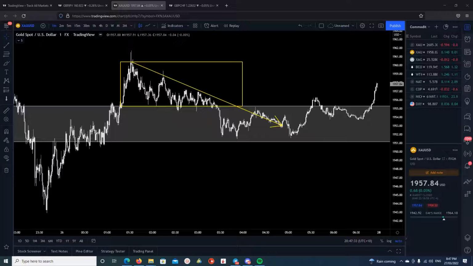Okay, obviously this is all in hindsight and this is in the past, and it's really easy to monitor because it's all well and done. It's just really easy to say, oh, I would have sold here, but that's not always going to happen. Obviously in hindsight it looks so much easier, but when you're actually trading it live and using real funds, that's when the pressure starts to build.